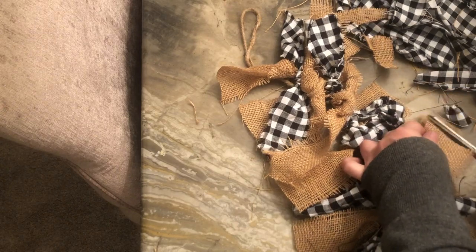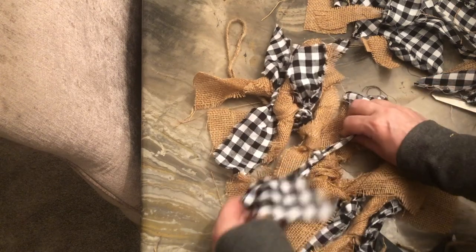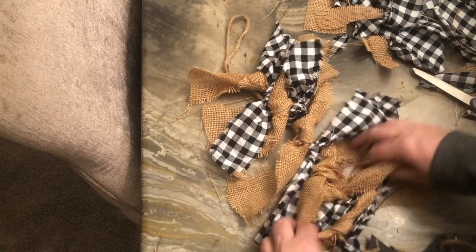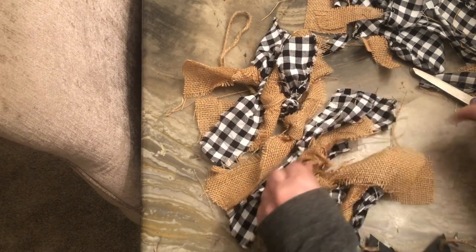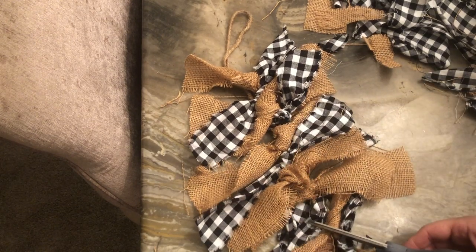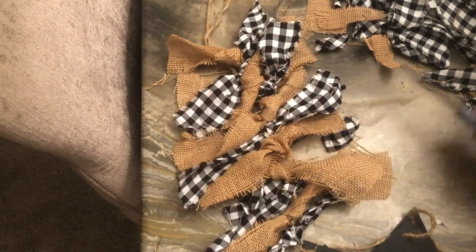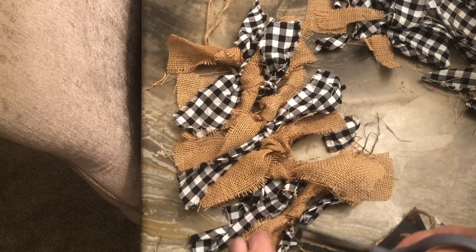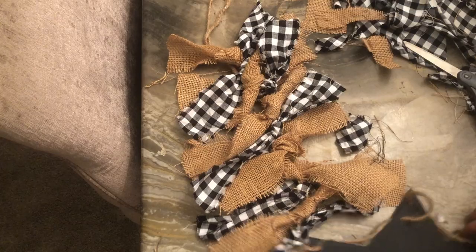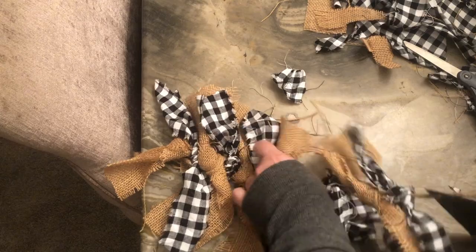And if you see any longer pieces, don't be afraid to cut them. I mean, all it is just tying things on and tidying it up with, you know, just snipping the strings. Okay, I think that is really looking good. So I just want to show you how this is starting to look.